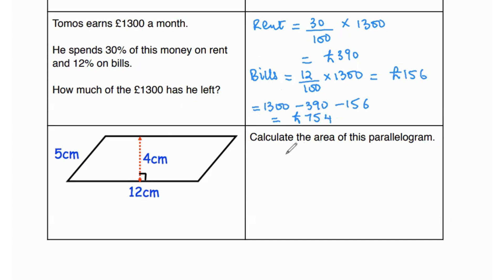The next question says calculate the area of this parallelogram. So when you find the area of the parallelogram, our focus is on the perpendicular height and the corresponding base. So that's going to be 4 times 12, which is 48 centimeters squared. Always remember we multiply the perpendicular height by the base. So whichever side you're selecting as the base, see what's the height.